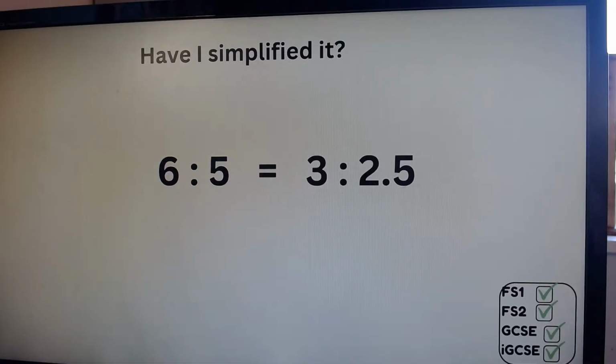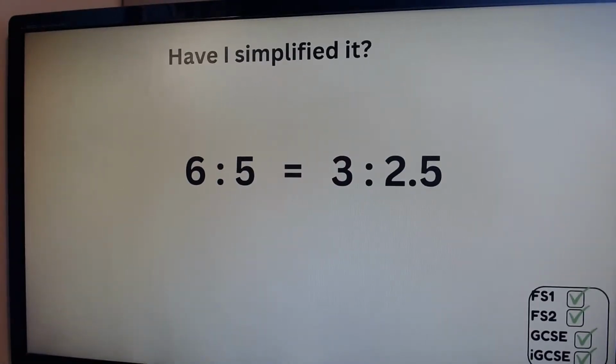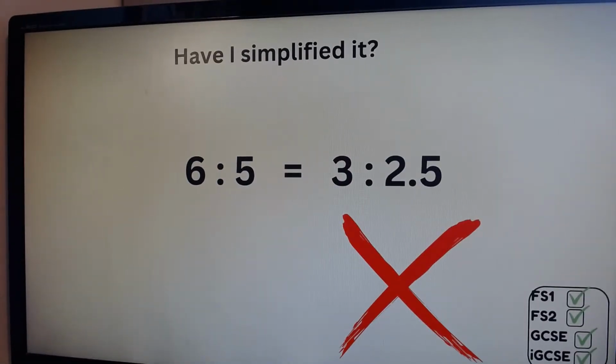Okay, what do we reckon? Confusing one again. Essentially, no. No, I have not simplified that one. The issue being, you can have a decimal in a ratio. You saw that earlier with money terms, but it's not considered simplified if it's got a decimal in it. A simplified ratio should be whole numbers only. So integers, they're called, but whole numbers is what us normal people would say.